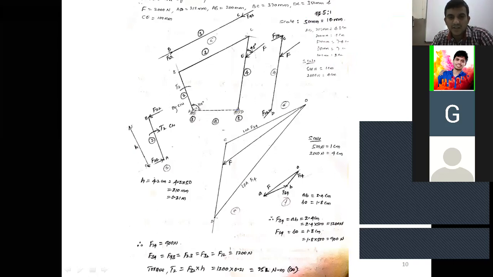Now the fixed link, what is the notation we use? 1, right? Fixed link is 1. After that, from the point A, see the space diagram. From point A or hinge A, link 2 is at an angle, with respect to the horizontal line, of how much here? 110 degree. You can see in the previous slide.